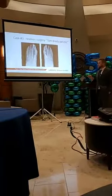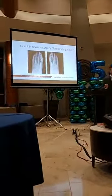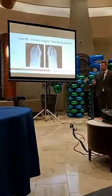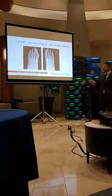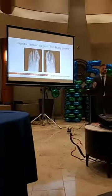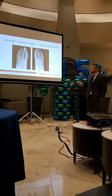This is one of my favorite patients. She's just a character, but I call her the Tom Brady patient because she's from the Northeast, and she told me she had 2 bunion surgeries on both feet. She had the original cut and shift, and then screw, well, actually 3 technically before that, because she had a cut and shift, 2 screws went in, didn't correct it, so the surgeon went back, took the screws out, and then later on they did a second surgery where they fused the joint here.